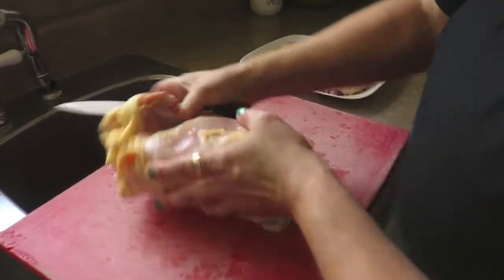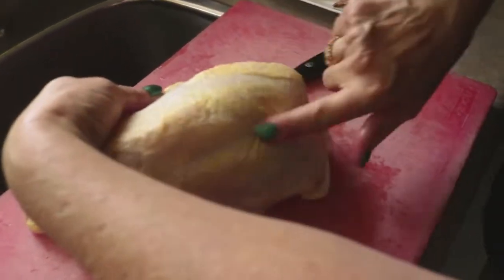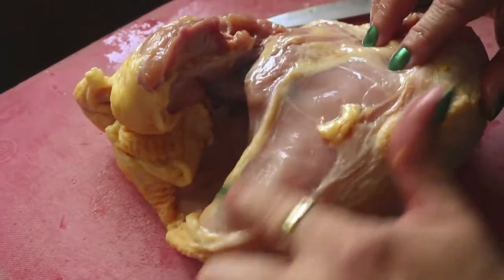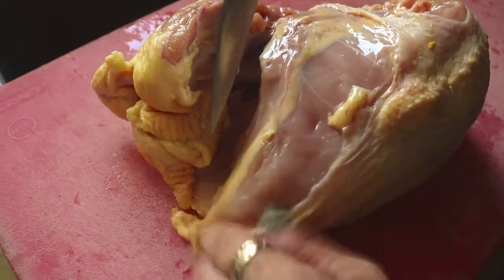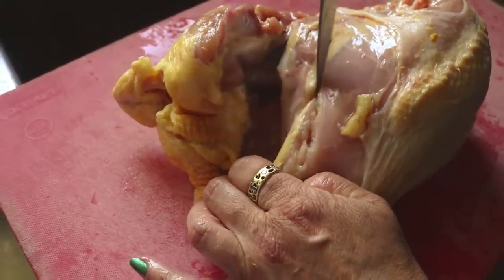Okay, so here, look what I'm doing. I realized I'm working away from the camera. So here's the breast, here's the breastbone. Turn it over on its side, and you see this line right here? Run the tip of your knife right up through here, little short strokes.